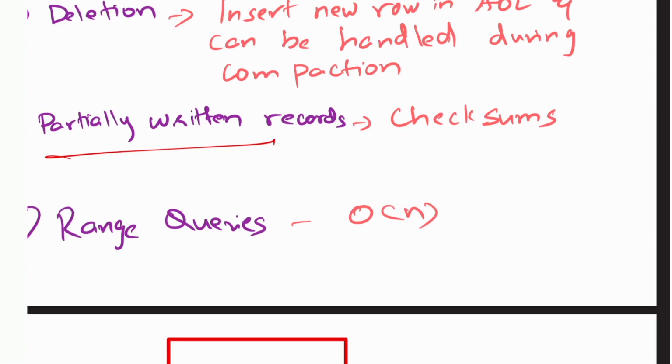So in hash indexes, range queries aren't optimized, although they're better than doing a linear search over your entire data set.